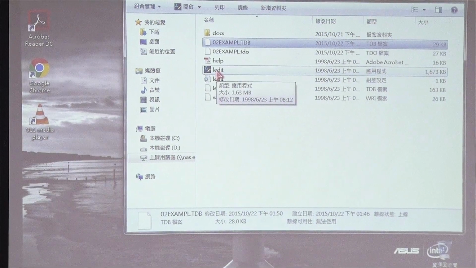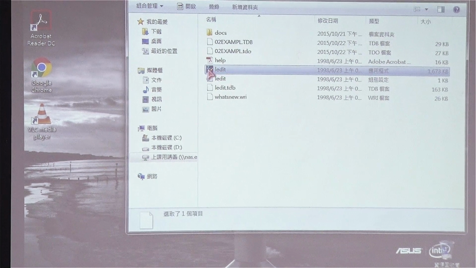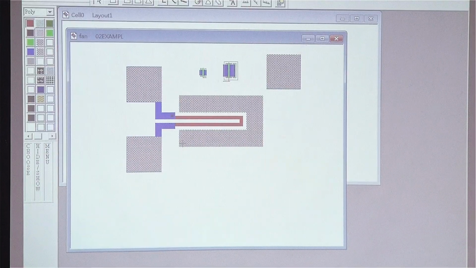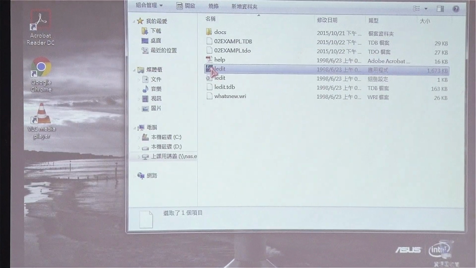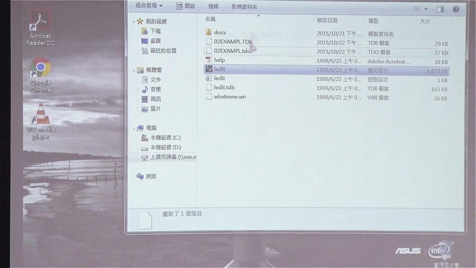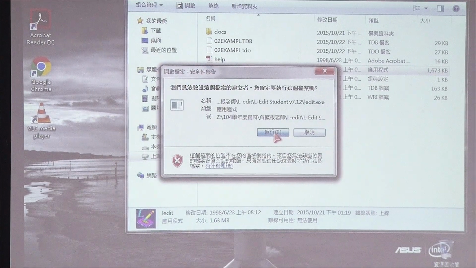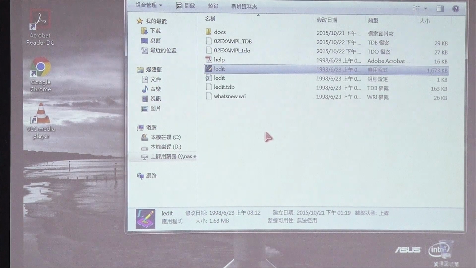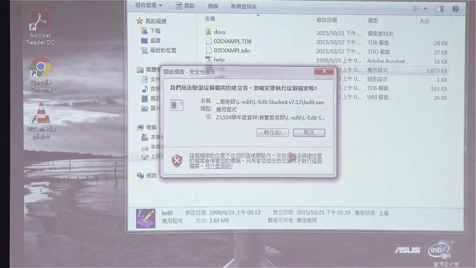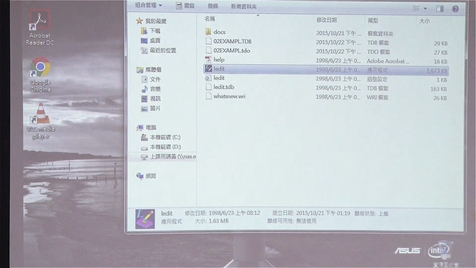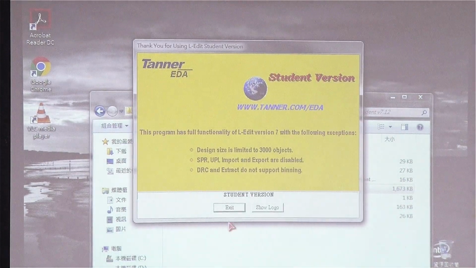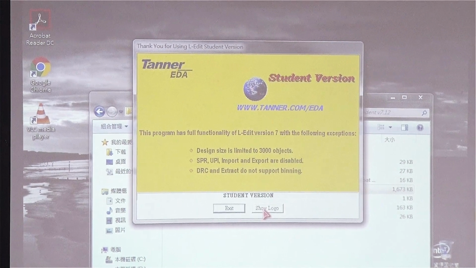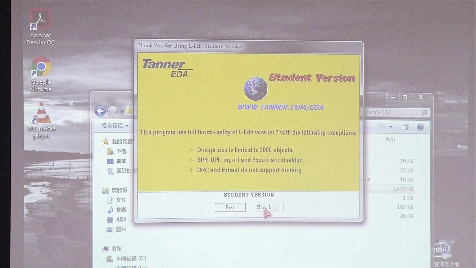It's an executable file, so you just open this file. It's version 7, the student version.